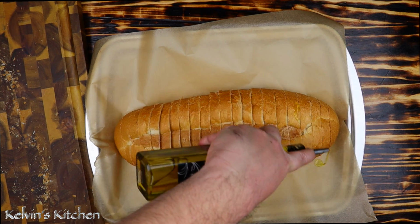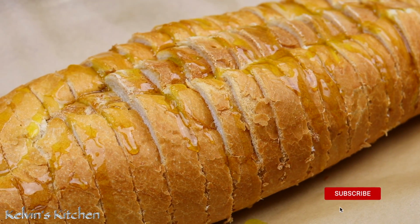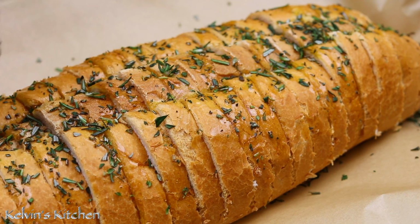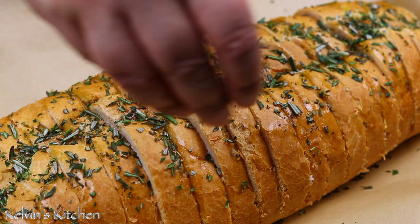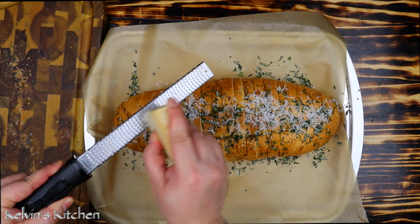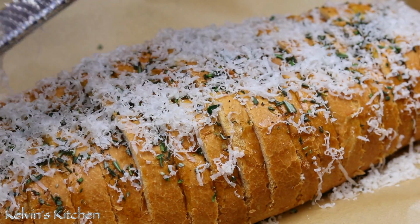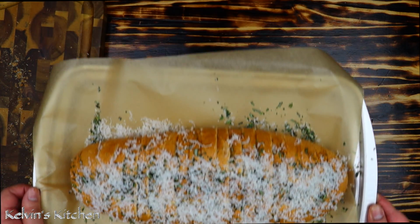Drizzle the bread with a splash of extra virgin olive oil. Followed by the fresh herbs, and some freshly grated Parmigiano Reggiano. Bake for about 5 minutes or until golden brown.